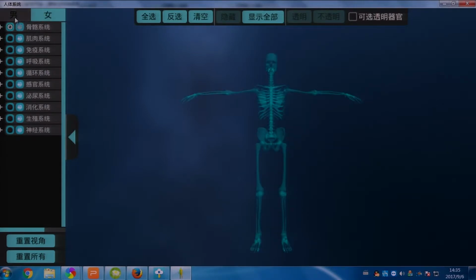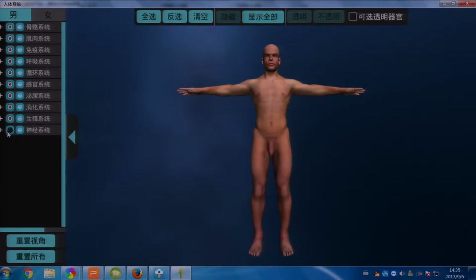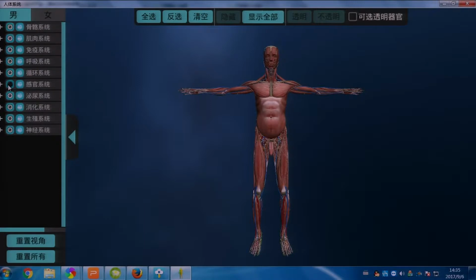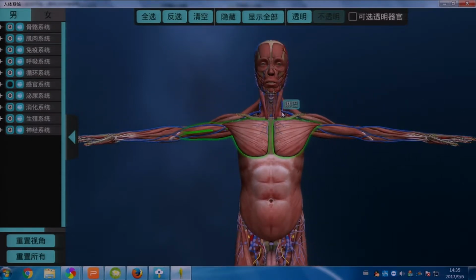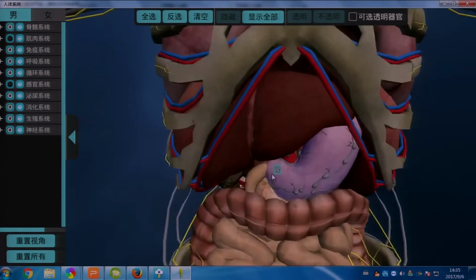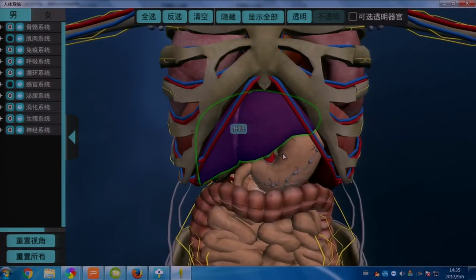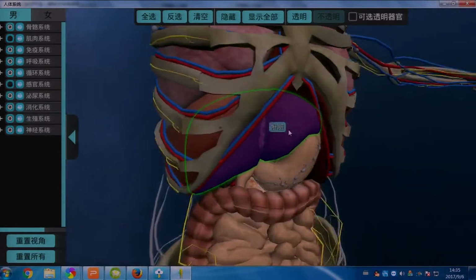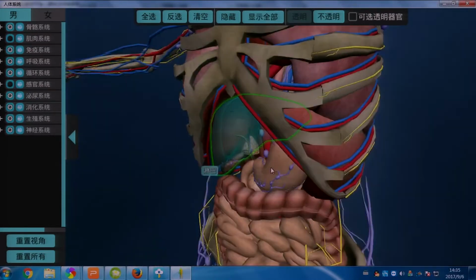We can choose between man and woman and view their differences in physical structure. Let's take all the options of the human body system and tear it apart. We take out the skin, and as soon as we move the mouse to the target position, we can see the name of the kind of muscle, and we can click on it to zoom. After discussing the muscle, we can view the internal organs. If an organ is covered, we have two ways to view it. One is to spin it to the back of the 3D body. Another is to make it transparent.